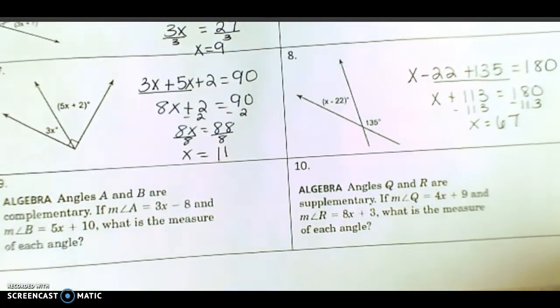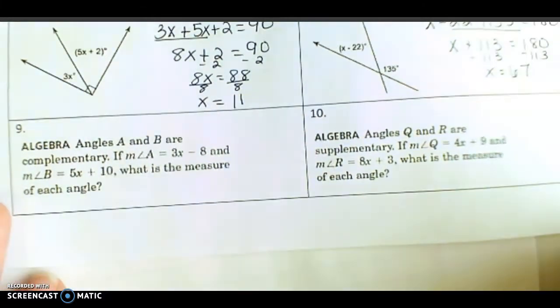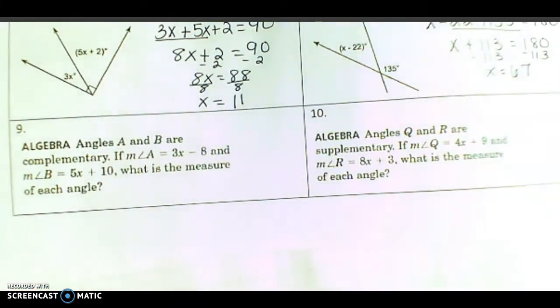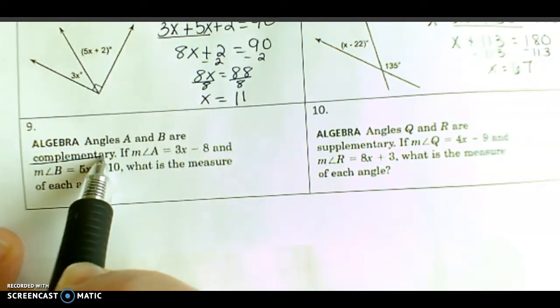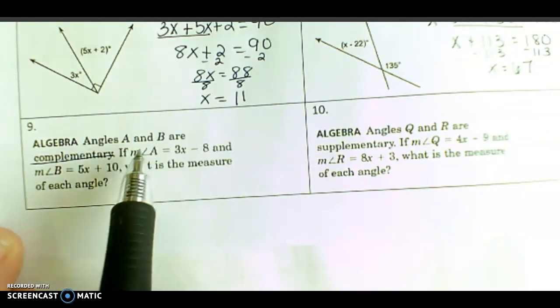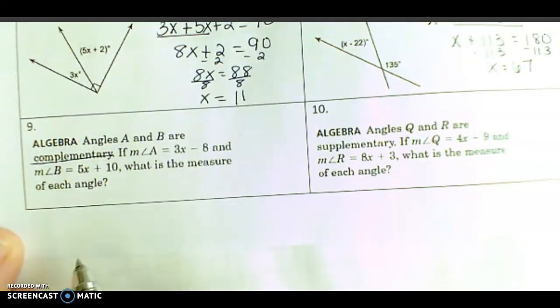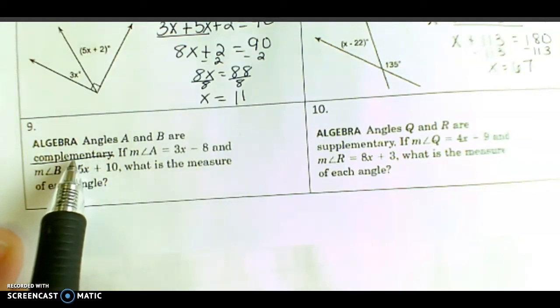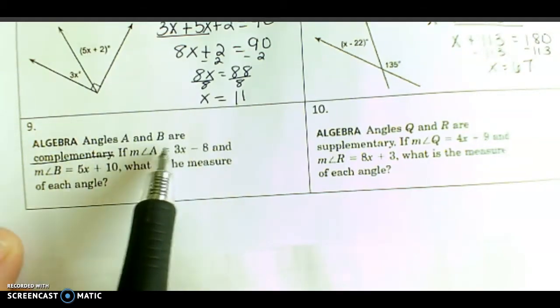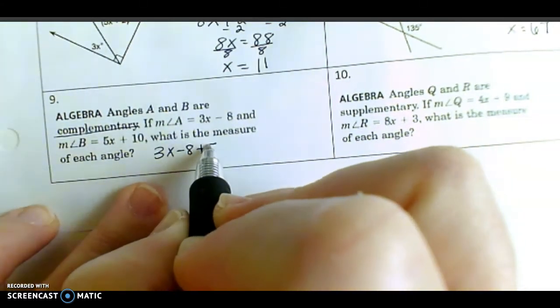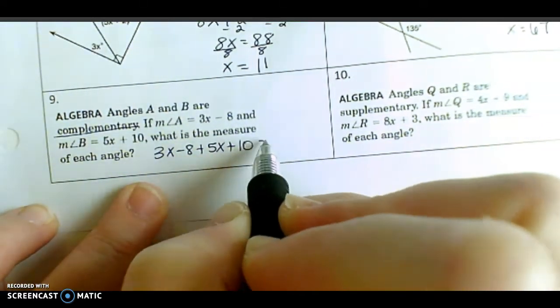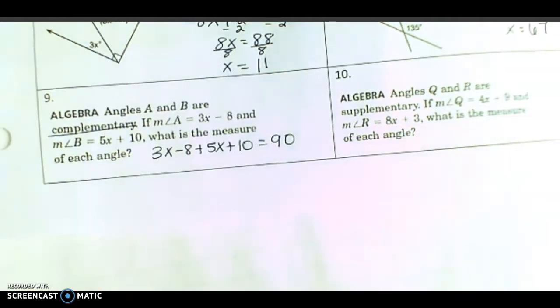Now the last two, they're kind of like some more problems here. As far as solving these two, you kind of do the same process, they just don't have the picture for you. They do tell you, hey, we've got two angles, that they're complementary. And here they are, and it says what's the measure of each angle. So first we're going to solve for x. So if I know they're complementary and these are the two angles, I'm just going to take them and add them and equal them to 90 because it's complementary.